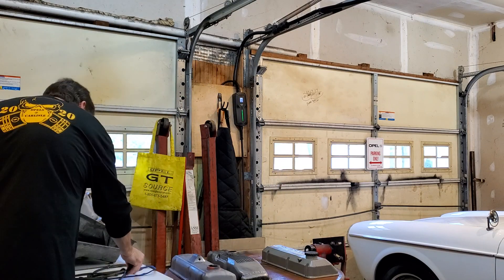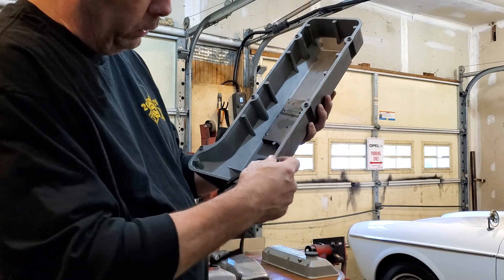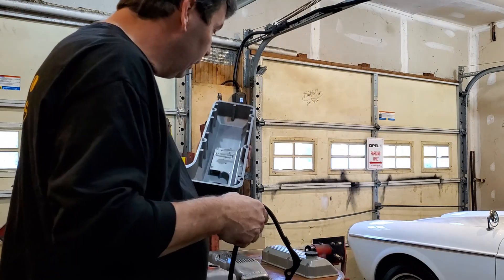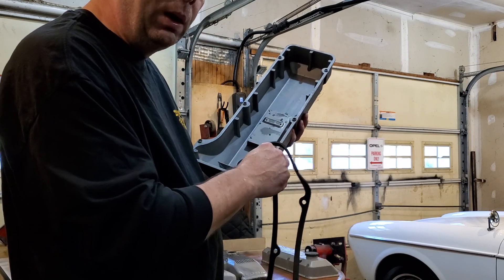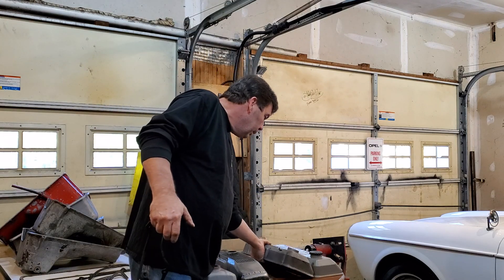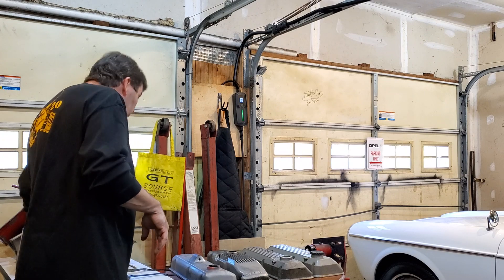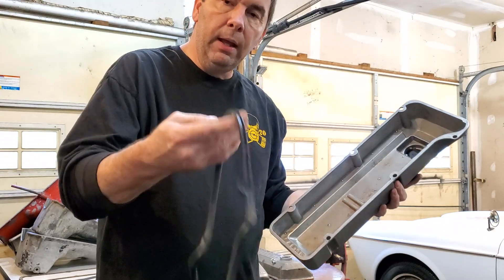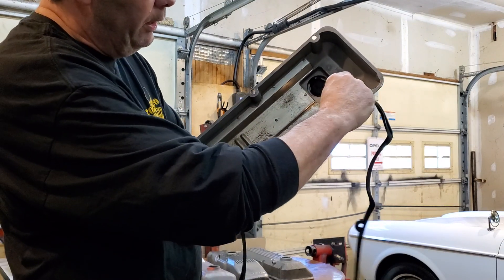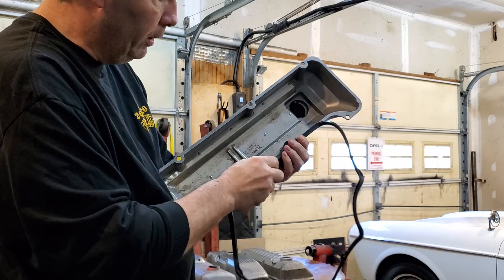The other thing that's different is that like the 75 oil can — the 75 valve cover — it also has a hole that lines up with the gasket, and in this case it works a little bit better. I have a feeling part of that might be that the older Manta and Cadet ones may have a bigger hole, and all these gaskets are made for 2.2 and 2-liter. The funny thing is that steel is early and aluminum is late, which is the reverse of what we saw in the oil pans. On the 2.4, with this valve cover gasket, it's got a gasket and a channel and these big holes. I tend to put a little bit of Gorilla Glue in there to hold it and give it a nice fresh pushdown — because this one, like the GT one, is flat.